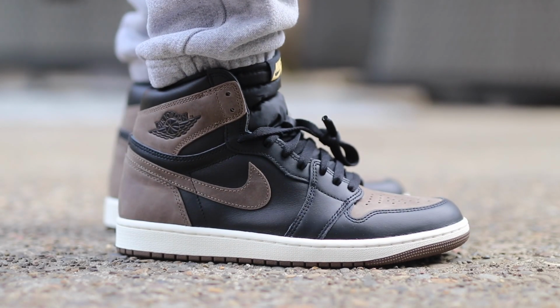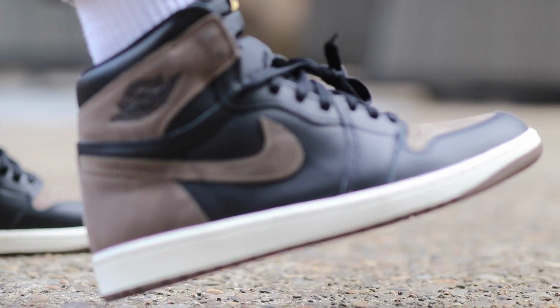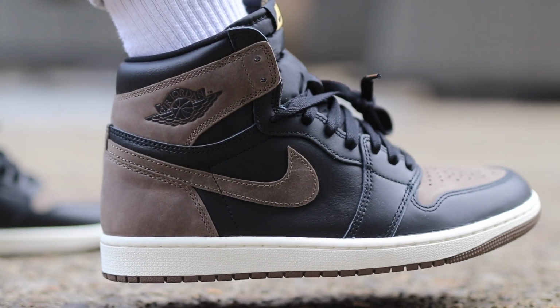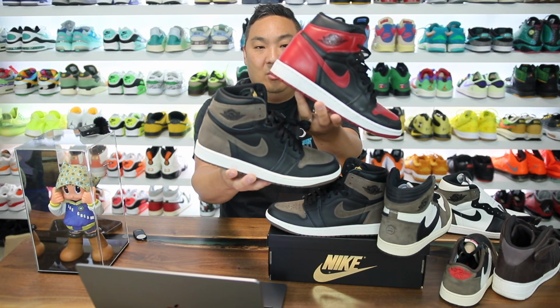I do like when they show flaws, and that's why I think the brown leather is the star of the show, because you do see some flaws in the brown leather. But on the black leather, it's pretty much the standard that we've seen on many, many models. But the color blocking is really nice in here. It's kind of that bread color blocking, as you can see here.